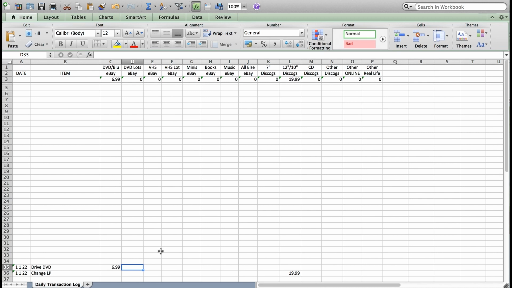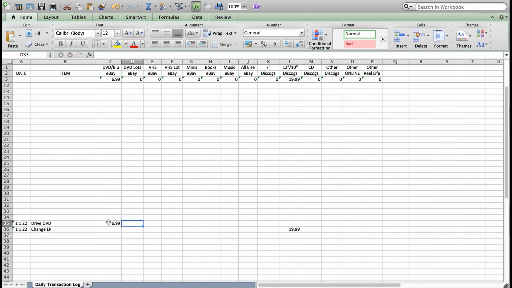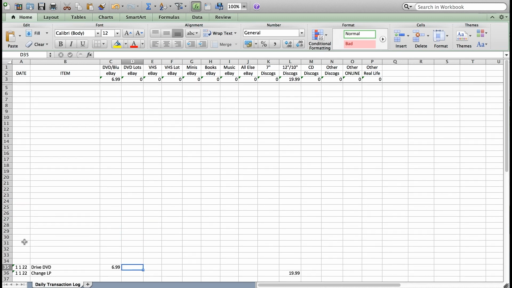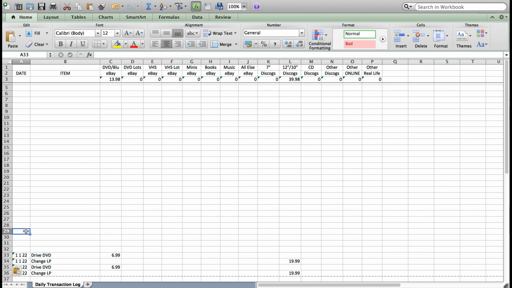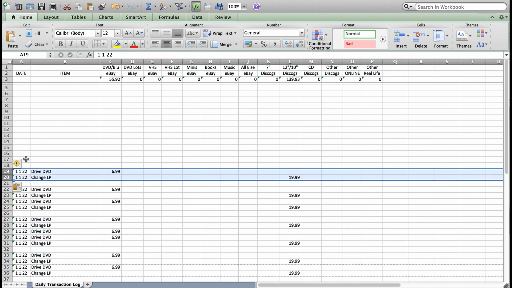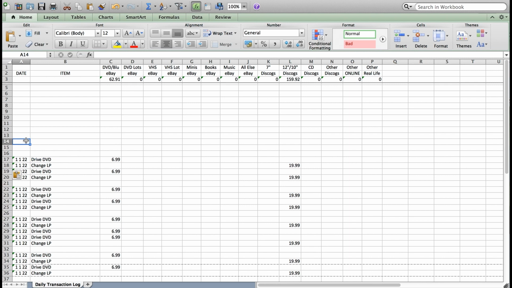DVD shows $6.99. You're probably saying, but wait, you're going to run out of space. You're only going to get a little ways up before you don't have any more space. This is very, very important. You do it this way. You start at the bottom and you move up. Because when you do run out of space, what you're going to do is, and let's just for fun, copy these over and say, okay, there was that, and then, sure, it's the same thing over and over again, but maybe I had a lot of them. We see the adding up is working, but now I'm out of space.